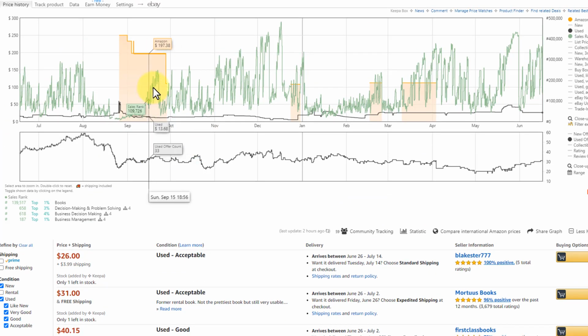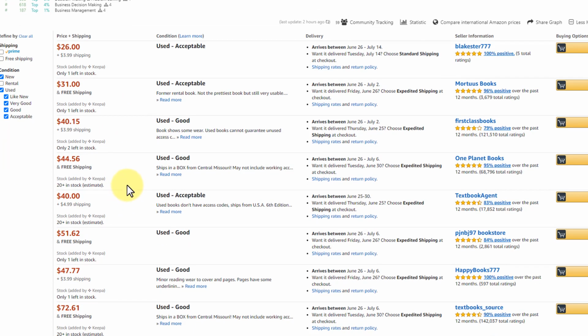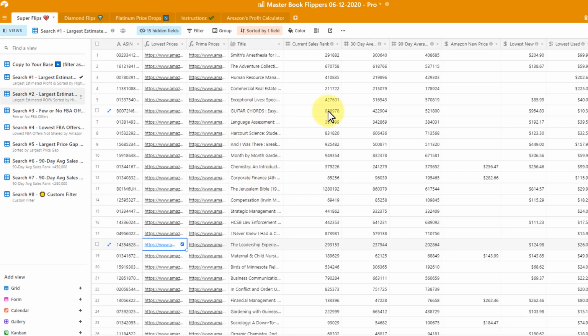And also this is a textbook, so I would have no problem buying these acceptable copies as opposed to paying a lot more for the good copies. But you could, if you wanted to stick with the good copy, you'll certainly should be able to do well with that one as well. All right. So it's really that quick when you're looking for books, right?